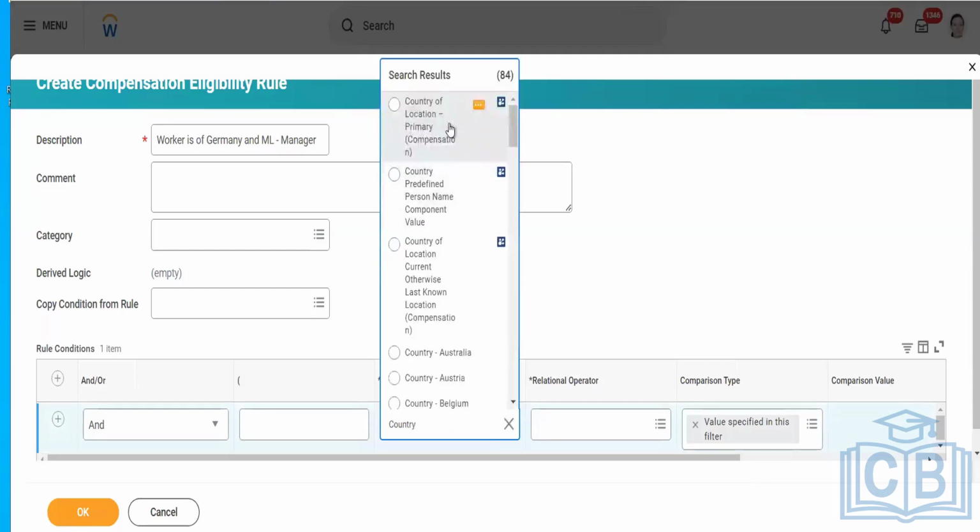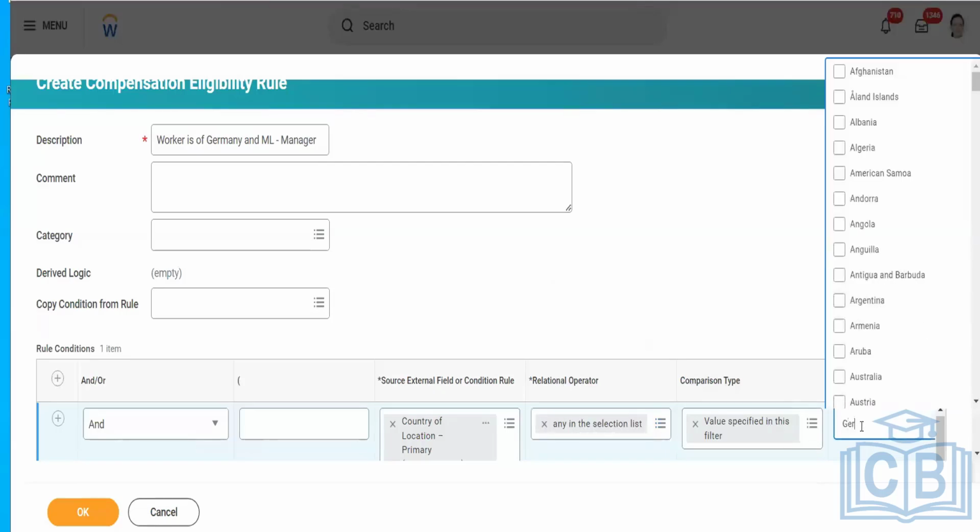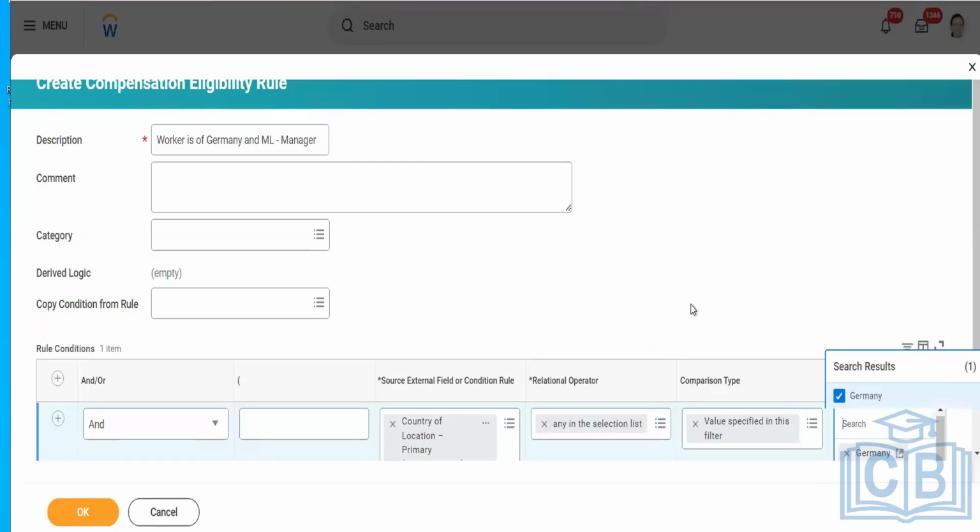Any in the selection. Okay. I will add the management level.